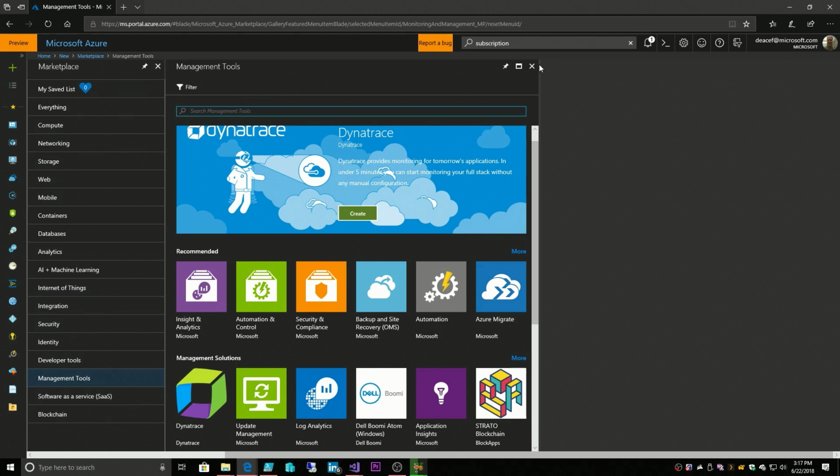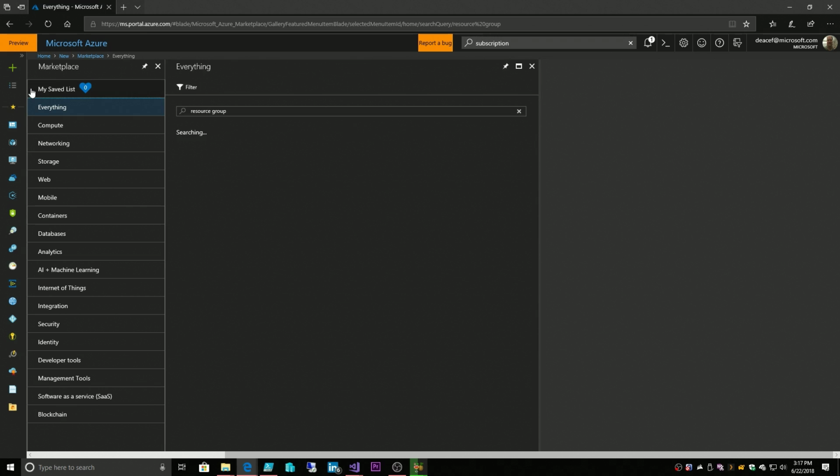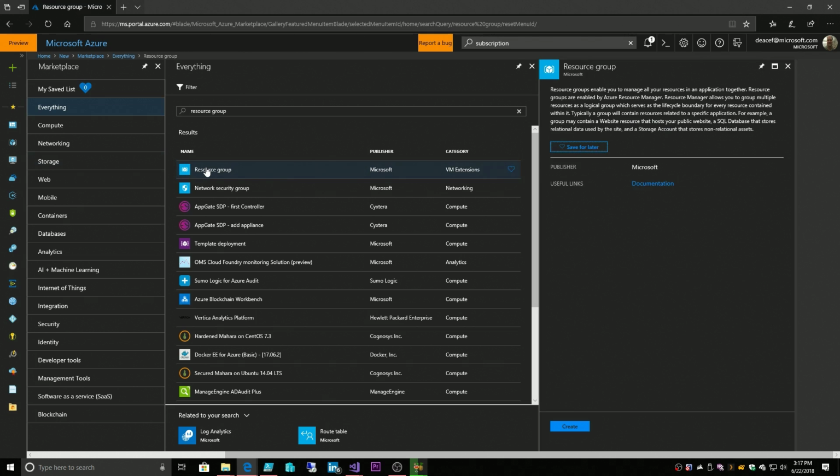But to get started, the very first thing that everything must have is a resource group. So what is a resource group? A resource group in Azure is a container for metadata. Every resource must live in a resource group somewhere, and that resource group has a location. The location does not have to be the location of your resources. So you could have a resource group in Japan, but your resources in the US.